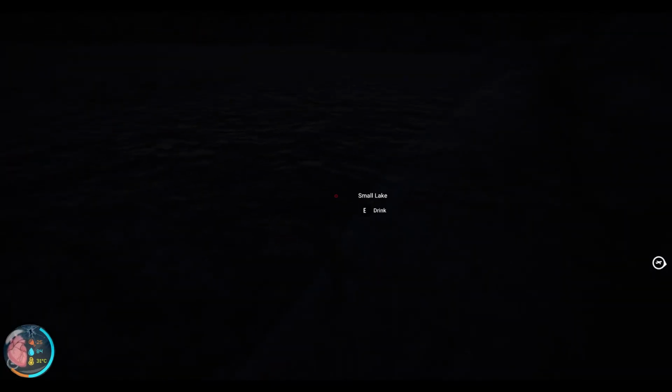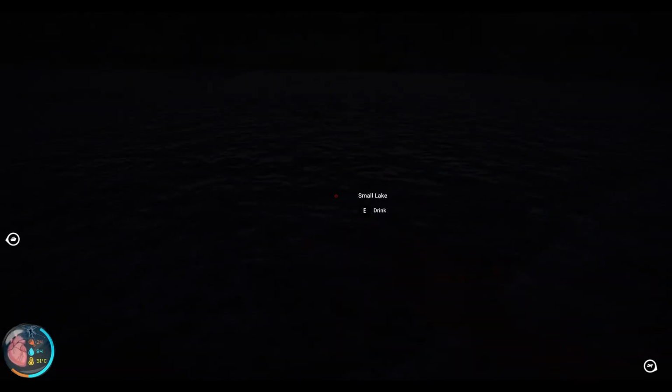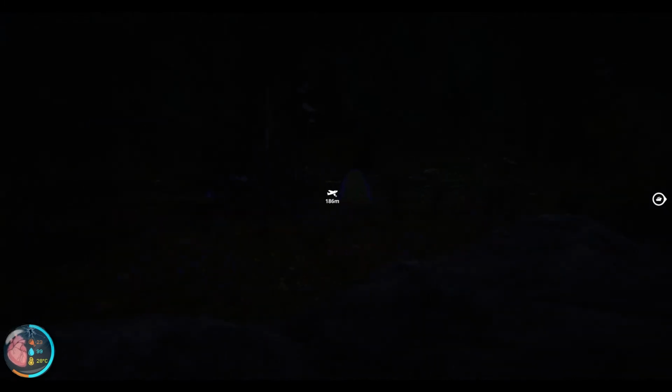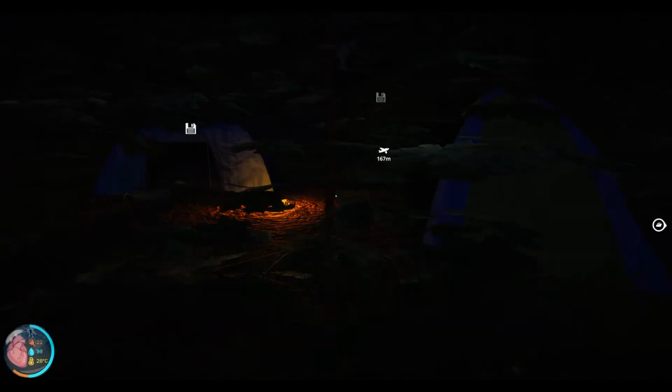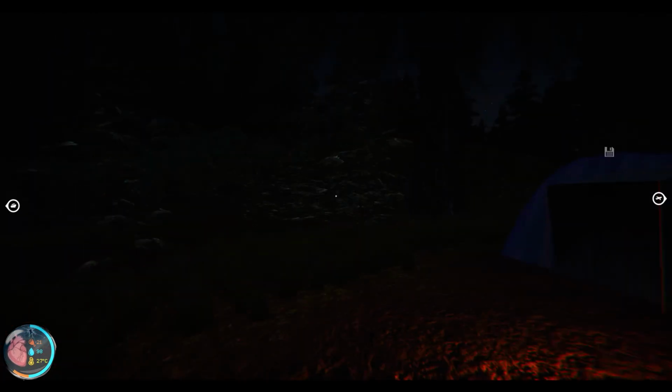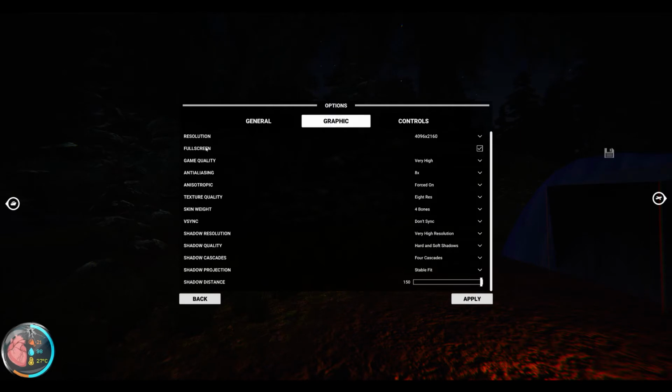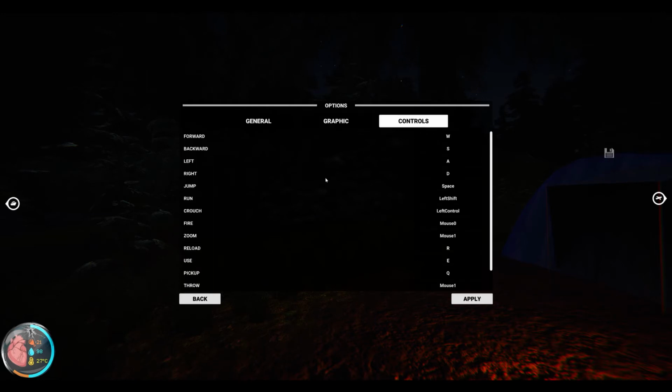If it gives you the icon again. Small lake. Bit annoying. But yeah, the game's dark, very dark. If we go to options, on your graphics, shadow. There's your controls.